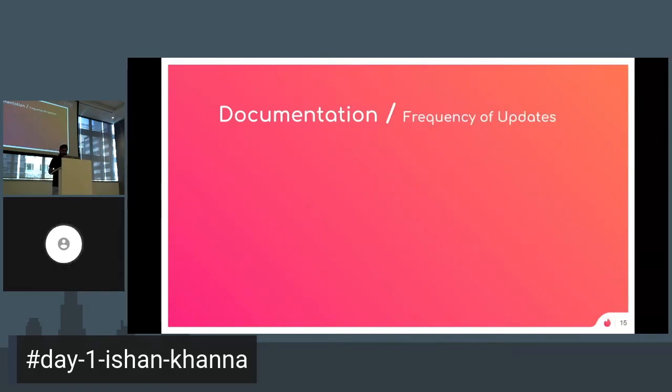Next one in the documentation process is the frequency of updates. Now, this is another crucial thing to assess. How often do the owners actually update the documentation? And I repeat, the documentation itself and not just the library, because the updates to the library can happen at a very high speed. However, people don't really give enough love to the documentation and take this for granted. Now, this can be very crucial for your business. If the documentation is not updated at least with every major release, you are signing up for trouble. And how soon the breaking API changes are communicated should also be checked in this step of your process.